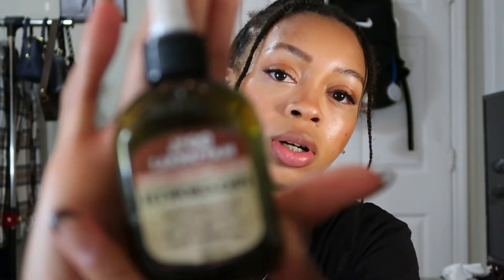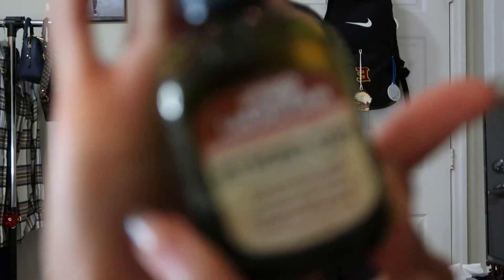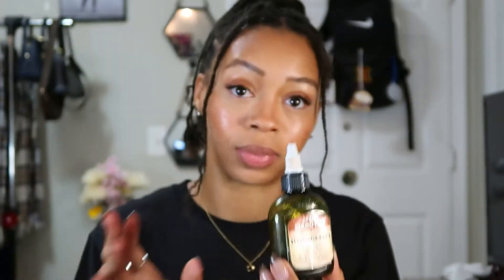The other product I like to use is this 99% Natural Hair Grow Solution Pro Grow Root Stimulating Blend of Castor Oil. You can get this from any beauty supply store — they sell this all the time. This little bottle is $1.99, and you can get a bigger one for $3.99 or $5.99. They don't go too crazy with their prices.